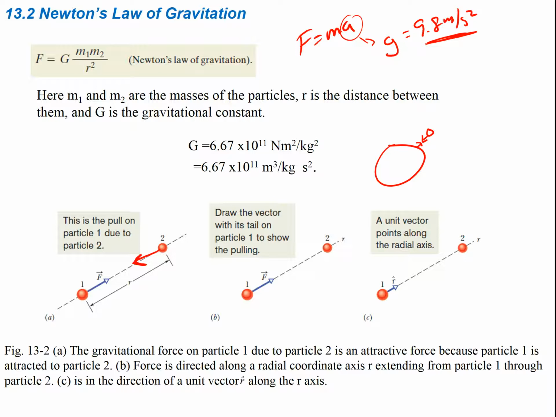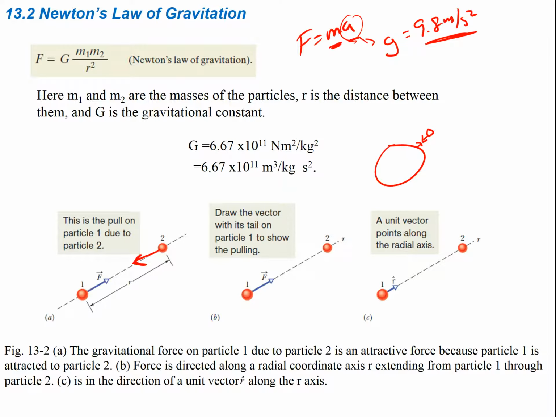However, the effect, the acceleration, is going to be a lot less on the Earth because the Earth is much more massive. Thinking back to F equals ma, if you increase the mass with the same amount of force, you then must decrease the acceleration. So even though the forces are the same between these two objects, the effect on the satellite is going to be a lot greater, which is why we say that the satellite is really orbiting the Earth.